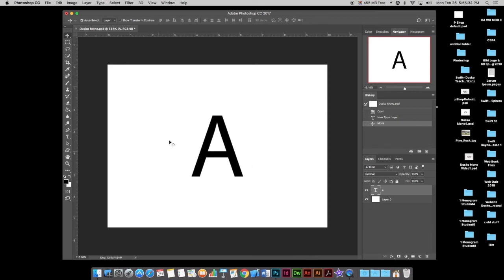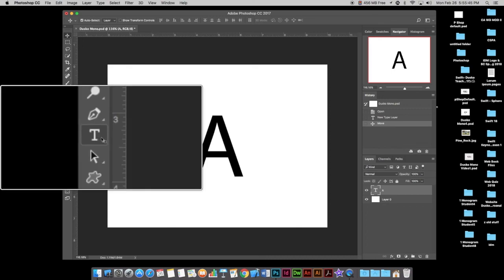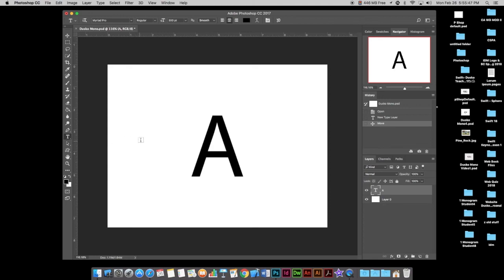Well, now I want to put in my other two initials. My first initial is going to go on this left-hand side. So I'm going to go back over here and grab my text tool, and click somewhere out here in this area between this side and the A. I want to make sure that I still have this box around it. If I get too close to this A, that box goes away. I want to keep that box around it so I don't mess up my A. So I click over here one time and I get this large cursor again.